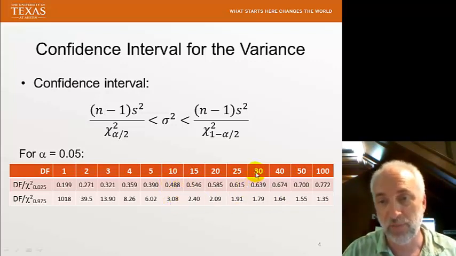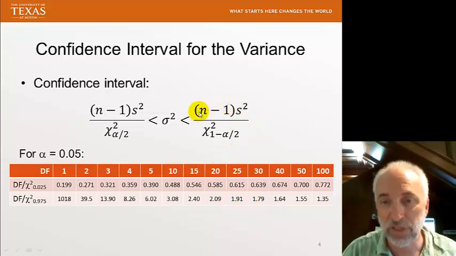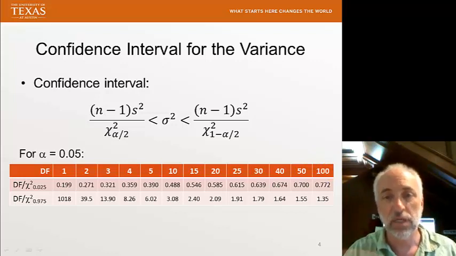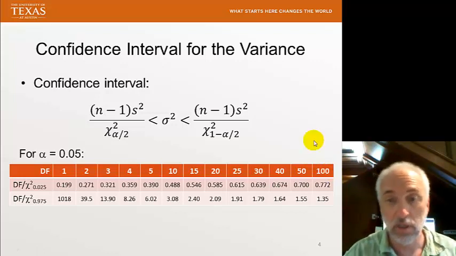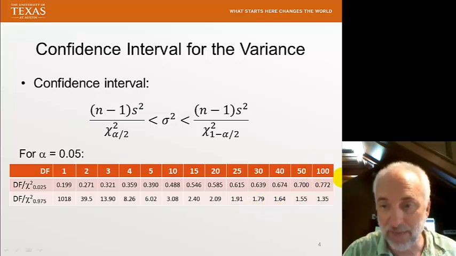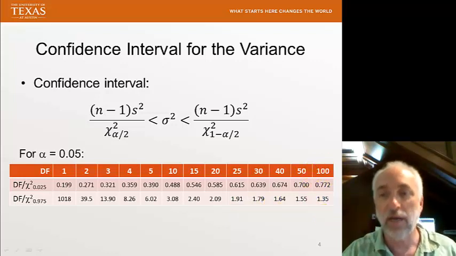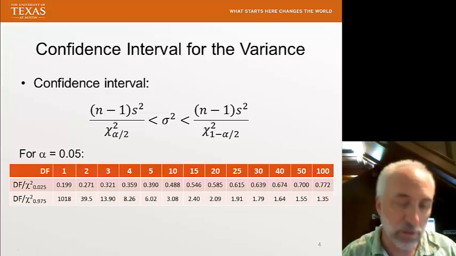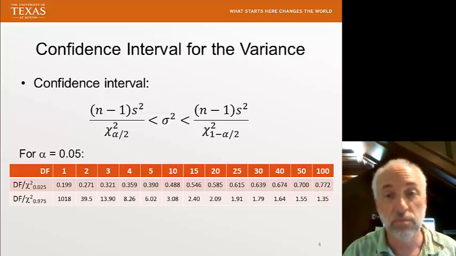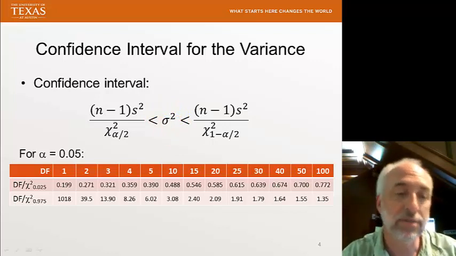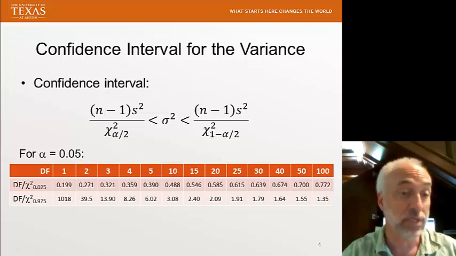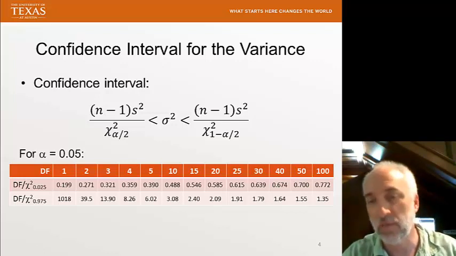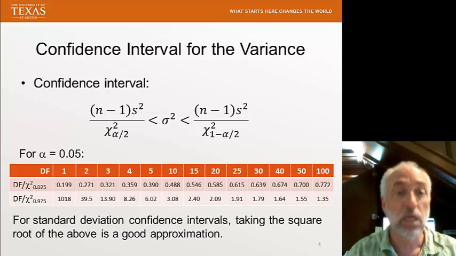Well, what if we had a bigger sample? You know, I need a sample size near 25 before I get this range down to about 2. That is, it's less than about 2 times what I measured and above about 0.6. And you can see if I have a sample size of about 100, then I still have a range that's on the order of 23% to 35% smaller to bigger. It's a fairly wide range. The variance has a lot of uncertainty. Sample variance has a lot of uncertainty unless the sample sizes get very, very large.